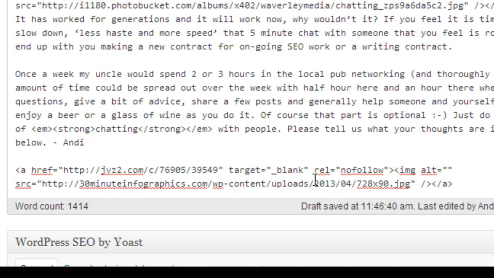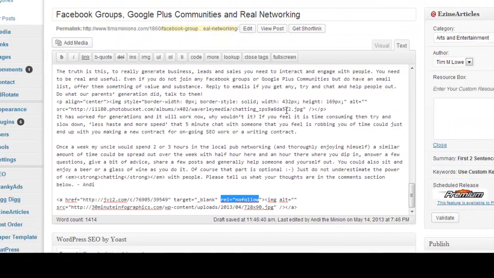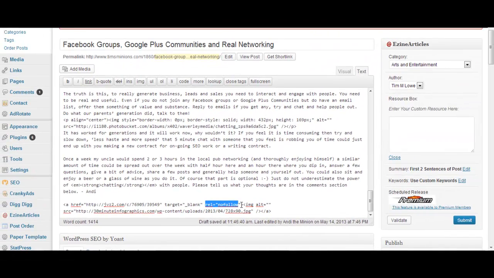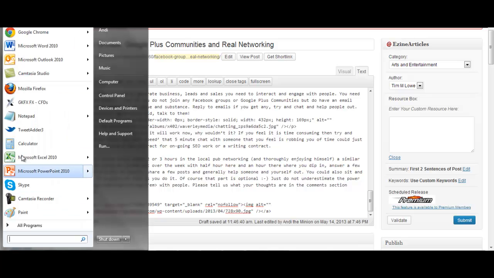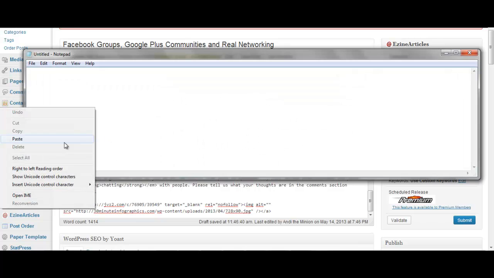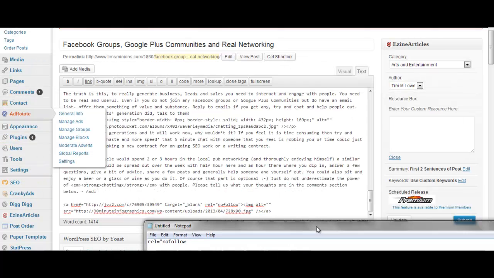So instead of pasting, you'll probably want to actually type that in, which is rel equals speech mark no follow speech mark. Okay, so what I'm going to do quickly is just open up and paste that there.